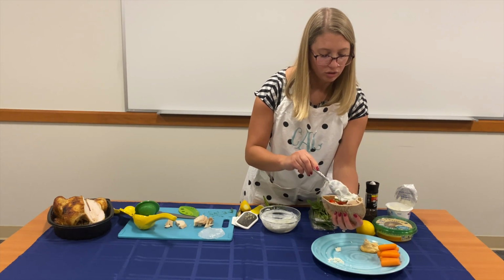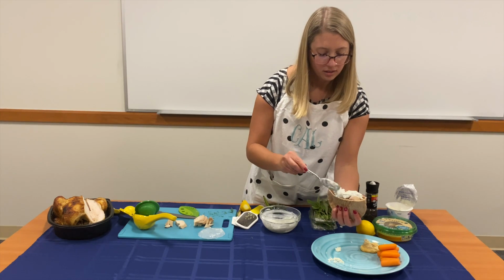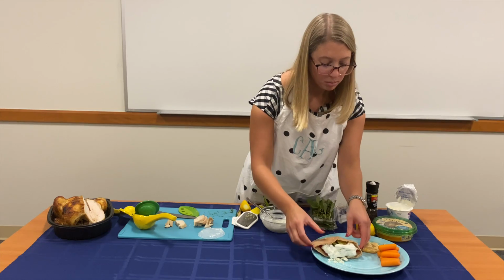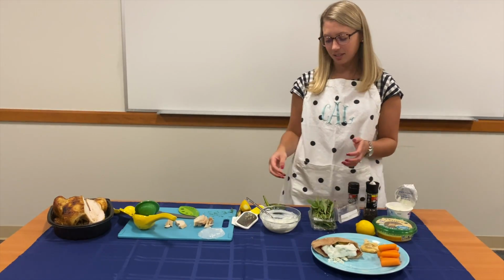So again, we'll just drizzle this on top. And here you go. So you have your Greek chicken pita, nice, quick, and easy. And then here we've paired it with some hummus and some carrot sticks.